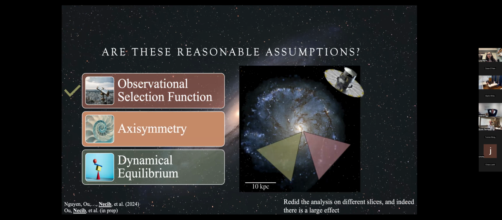Next, we want to discuss the axisymmetry. So for that, we took our synthetic surveys and looked at, well, right now I'm simplifying the picture, I'll look at two spots, but we actually looked at, I think, 10 different corners or wedges of the galaxy and redid the same thing and tried to compare the recovered circular velocity that you would get. And indeed, this is not a good assumption, because the galaxies that we had synthetic surveys for showed actually quite a bit of asymmetry.